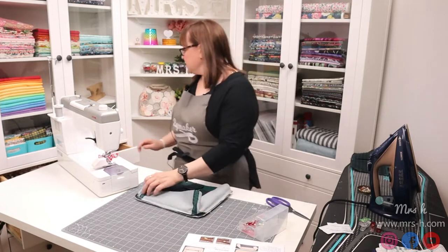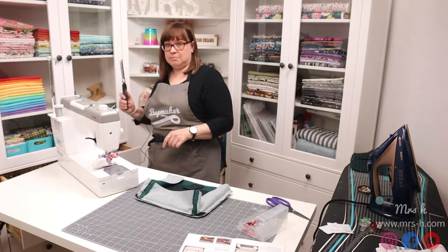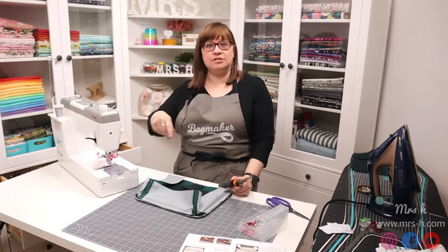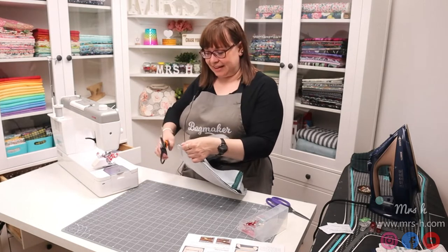So what we're gonna do now is trim these curves with some pinking shears. Alternatively, you can notch it. If you prefer to do notches, you can do that, but I prefer to use my pinking shears because I'm particularly lazy and it works just as well.